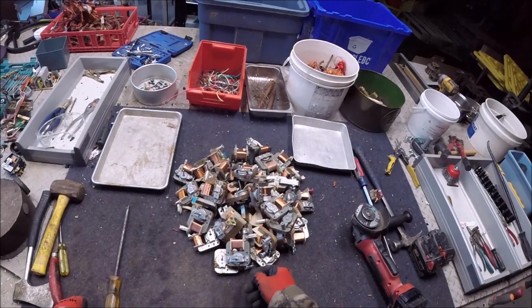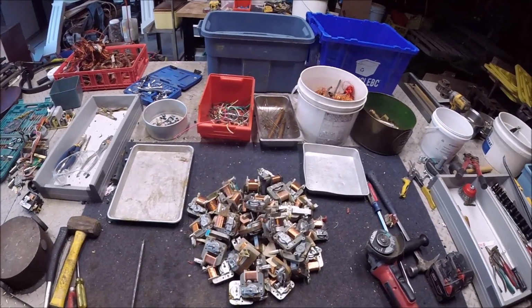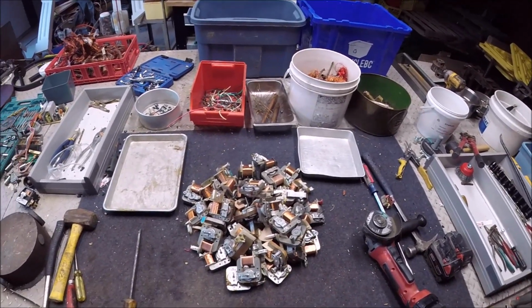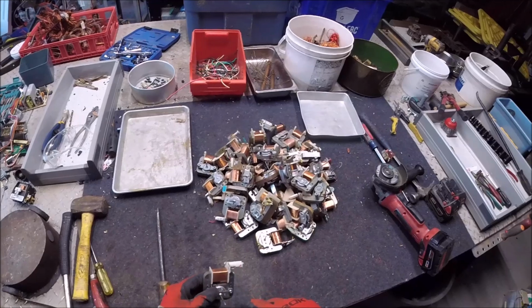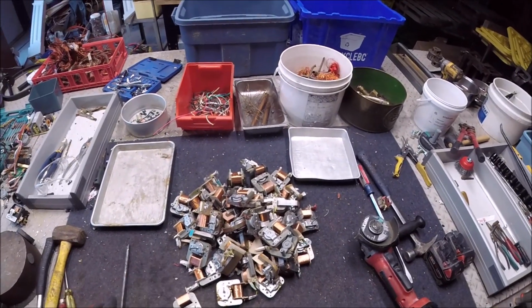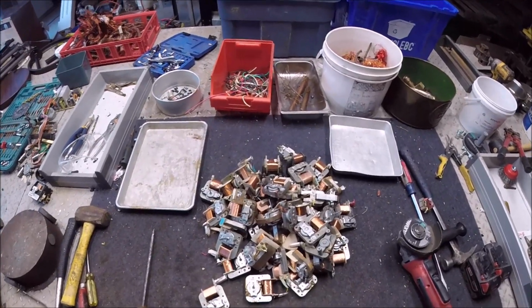Okay, we got 45 motors. This came from my big microwave strip down, 50 microwaves. 45 are copper. I'm going to strip these out right now. There's your copper now. Hopefully you got close to almost an ounce. Some a little more, some a little less. We're going to strip these out.